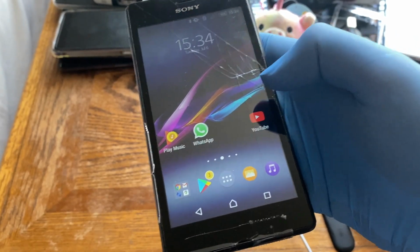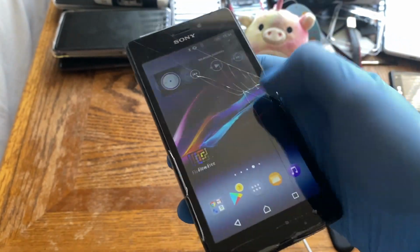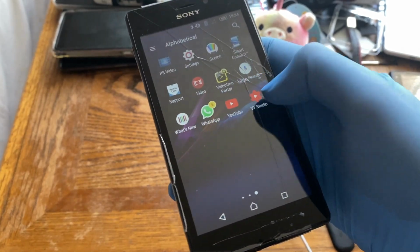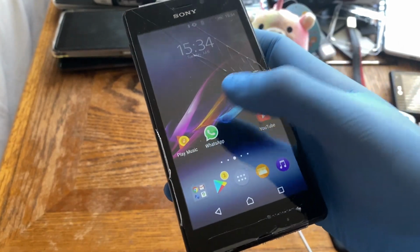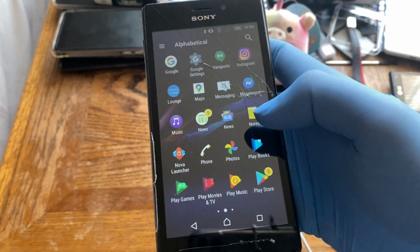Again, not a beast in any way, but it didn't have to be. It was a mid-range phone. Now you get what you pay for. And as you can see, it is still holding up pretty well in 2021. And when I used it in 2020, a lot of the apps that I ran on it, including WhatsApp and a couple of games, which, do I still have those games? Now it seems like I've deleted them.